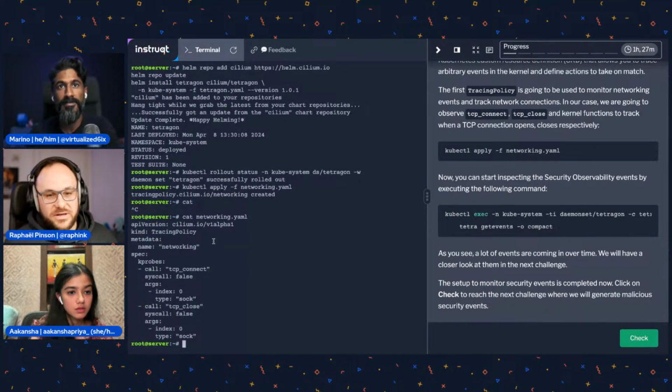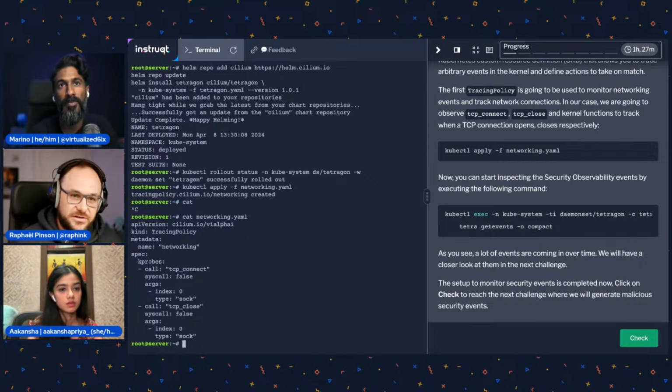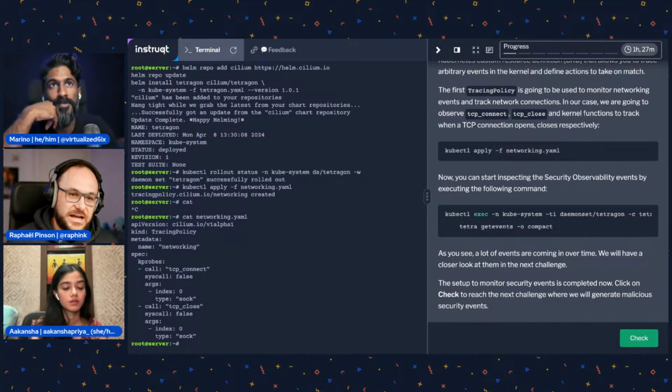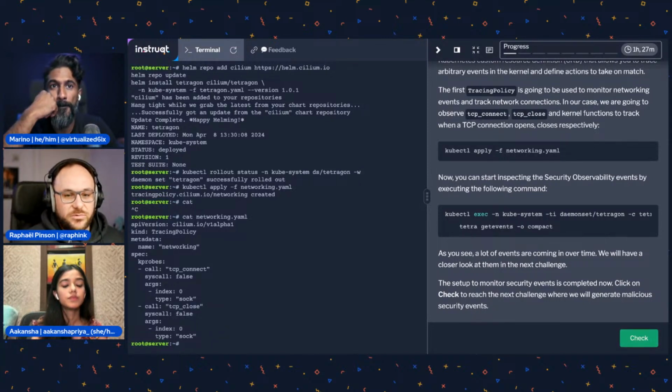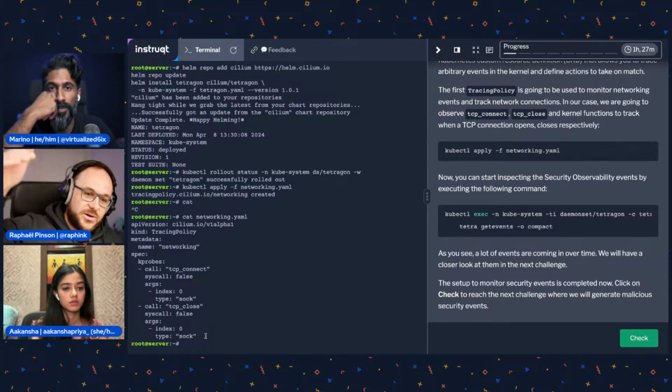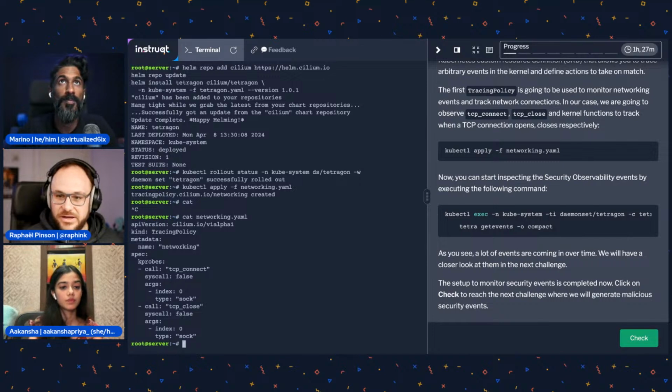Yeah, so this is a very basic tracing policy. And tracing policies are essentially the control plane for Tetragon. This is how we configure Tetragon to add visibility or enforcement. In this case, we're adding a rule that uses kprobes, or two rules for kprobes actually, that will watch two events, TCP connect and TCP close events. With this applied, we'll start seeing network events and the flows that are generated by Tetragon.